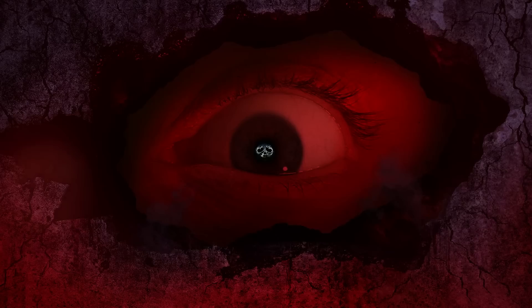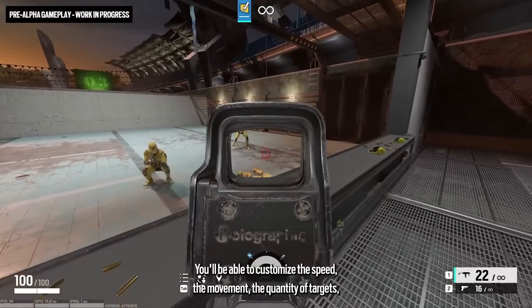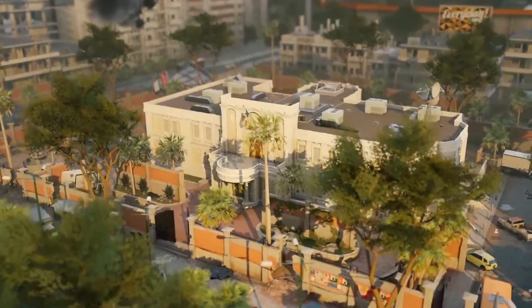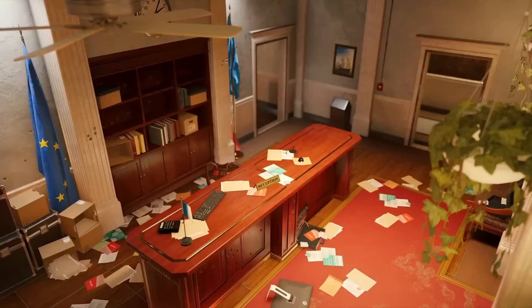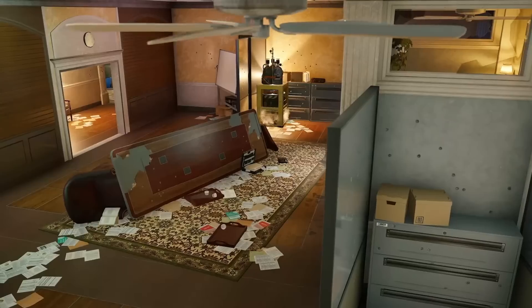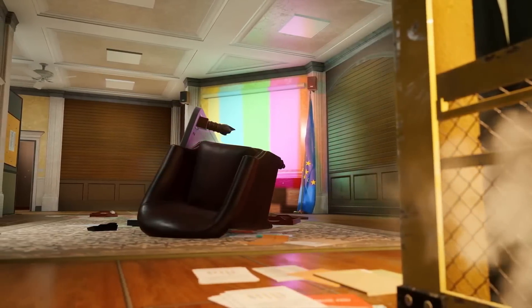Although we've tracked down the original source of this skull, I have no clue what it actually means. There's just not enough detail and not enough quality — I wish they would release these cinematics in full quality on their press site. But it's very cool to have tracked it down and found a source. We'll find out more when additional teasers drop in the upcoming days leading up to the new reveal on the 14th of May. Let me know in the comments if this sparks any other theories.